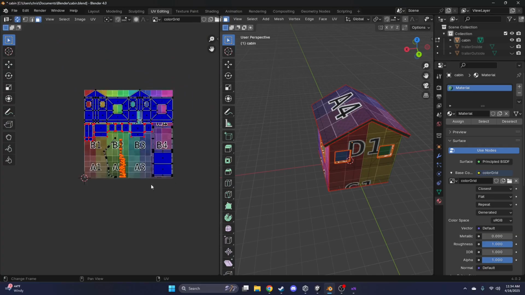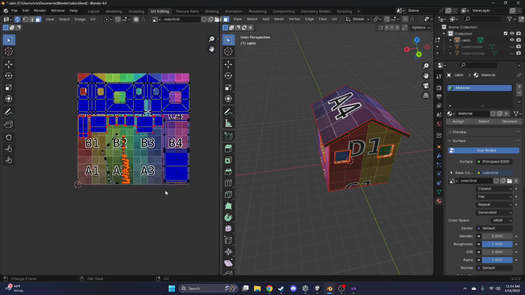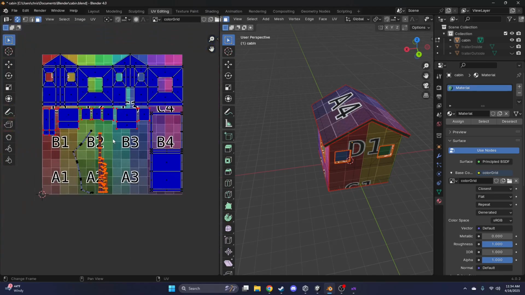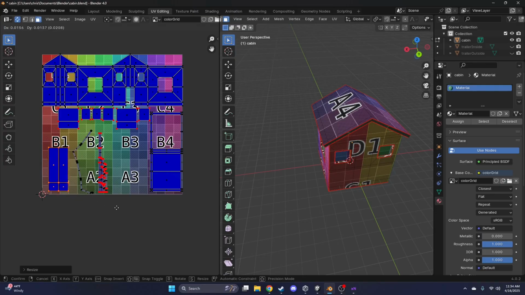That's a pretty good UV wrap. We used up most of the space. We're vibing. I could space this out. I mean, this is a door, so you're probably going to want it to be a little bit nicer. Use a little bit more room. These windows, I want all to be the same kind of size.